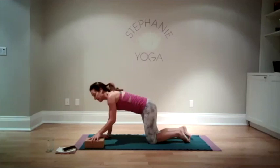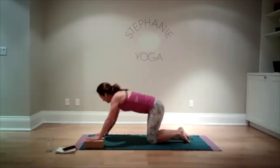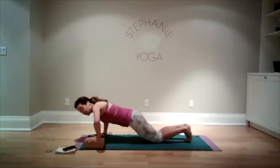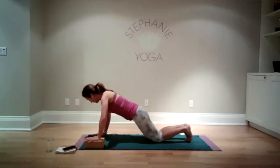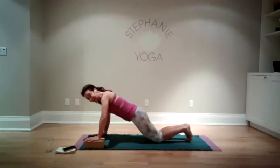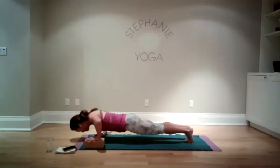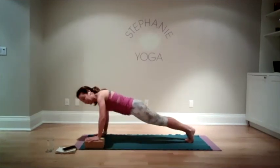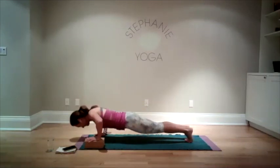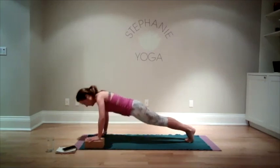Take your block, place it underneath your left hand on the left side. Set up your hands, give yourself a couple tries, make sure you feel comfortable — you know you don't have to do it. Maybe a couple test ones. You can keep your knees down and do five, or bring your knees up and do five. Keep your core pulled in: five, four, three, two, one.